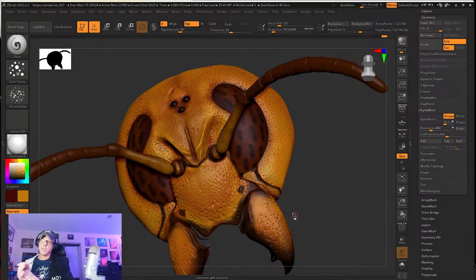But it also means that you don't have to be quite like, if you're going to animate a character, a human face, then your topology has to be spot on in order to support all the various different deformations that an animation is going to encounter. Whereas an insect model, it's like a robot. So in that case, the topology only has to support the detail.